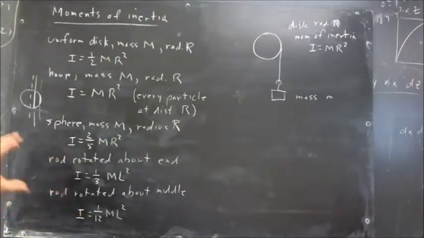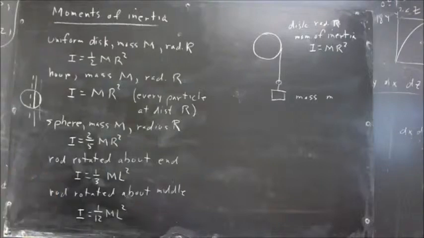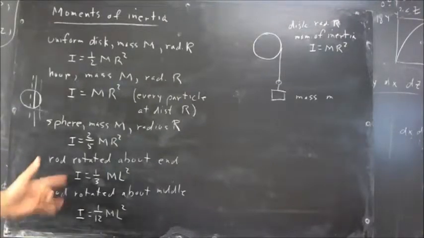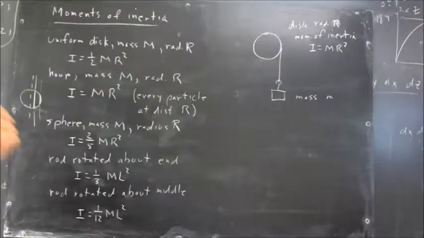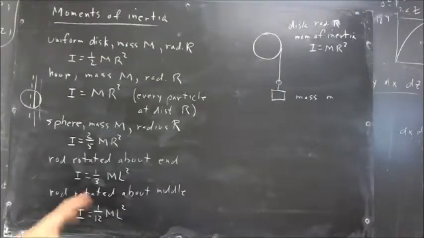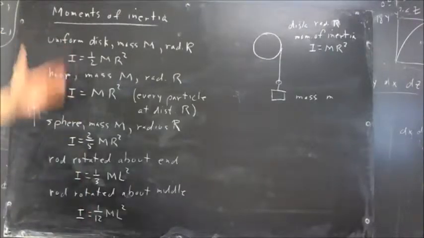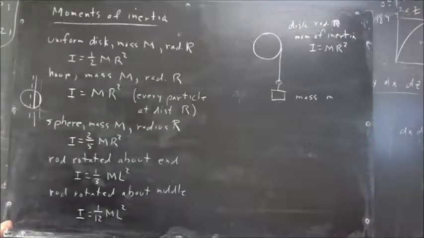Average of the distance of particles from the center is twice as great if a Rod is rotated about its end rather than the middle, giving you a moment of inertia that's four times as great here than it is here. And we'll integrate this. We'll see how the integral works out. It's a fairly simple integral. But these are the formulas, and you've got to know those formulas whether you understand where they come from or not. You also want to understand where they come from because you might well be asked to derive one of these moments of inertia on a test.